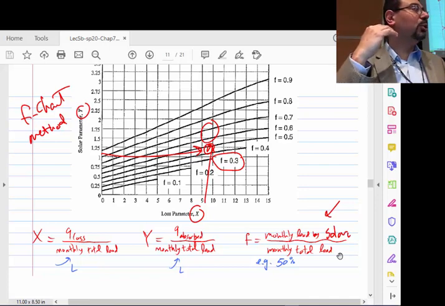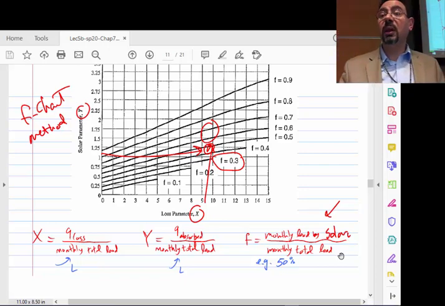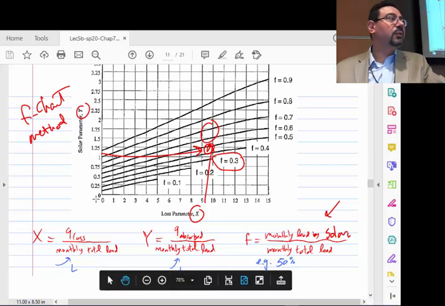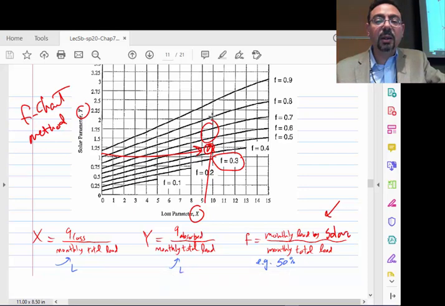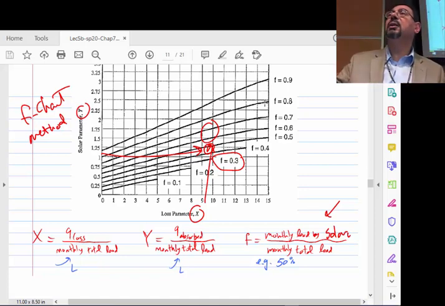Am I going to be able to meet half the load by the sun, with the other half needing an electric heater, or are we going to meet 100% of the load by the sun? Okay, so the method finishes by, if you find the x-axis and y-axis, you basically end up here. If you are anywhere on this curve, that means your f is 0.8. That means 80% of the load will come from the sun. Just buy yourself a small electric heater to cover the 20% that's not made by the sun.